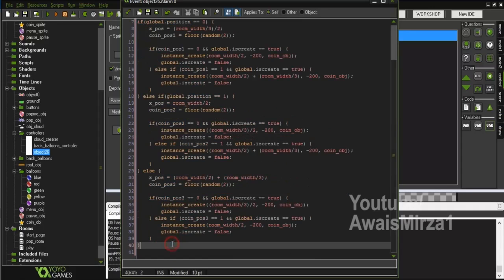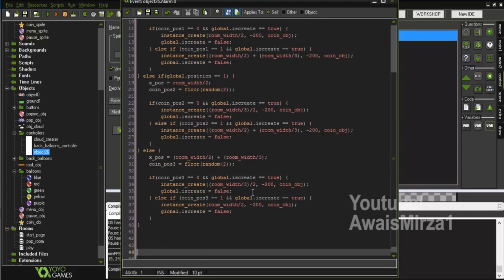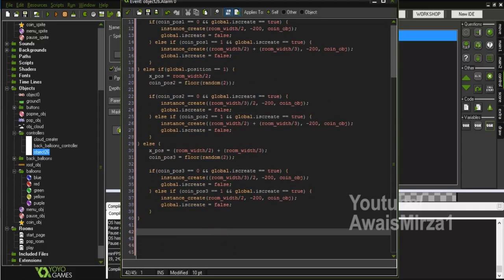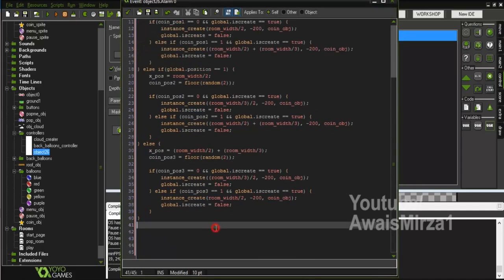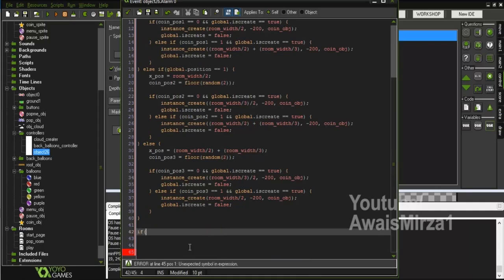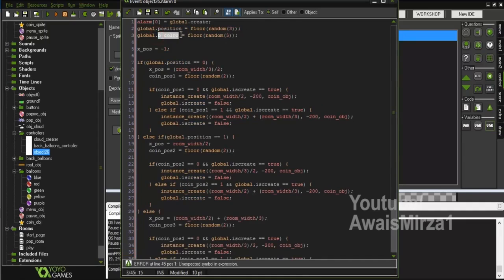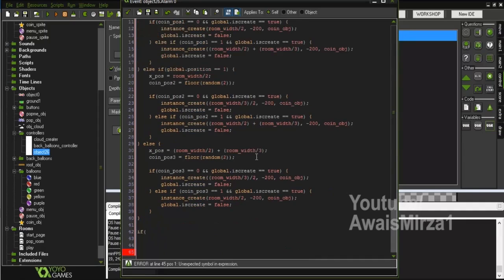All right, so after that I need to generate balloons, and I don't need to write a lot of logic for it, because I already have the x_position variable right here in order to detect where to generate the balloon on our screen. So I will use this variable to detect which balloon has to be generated.